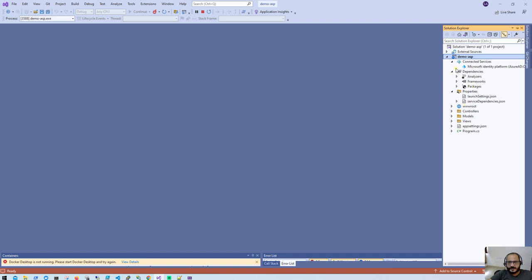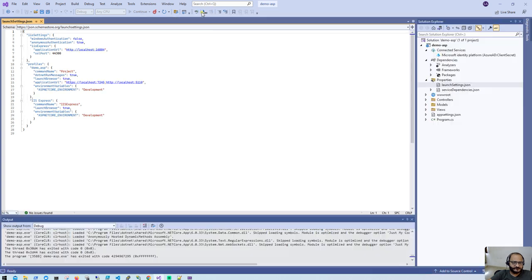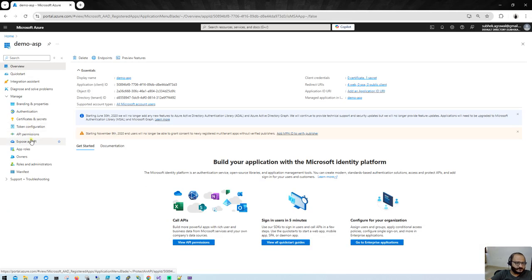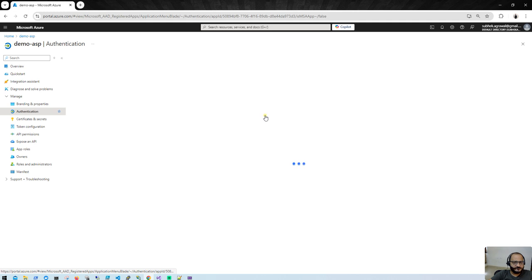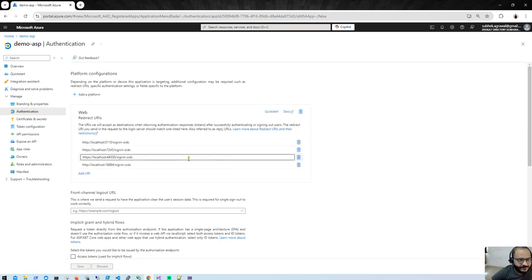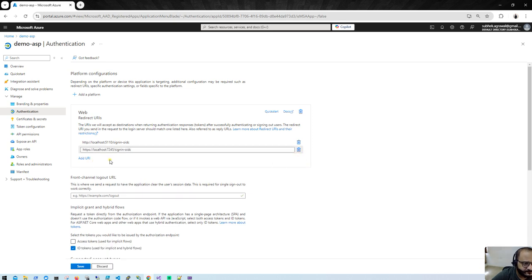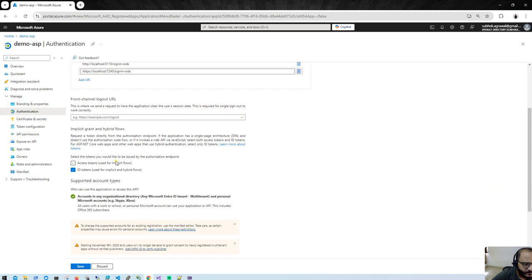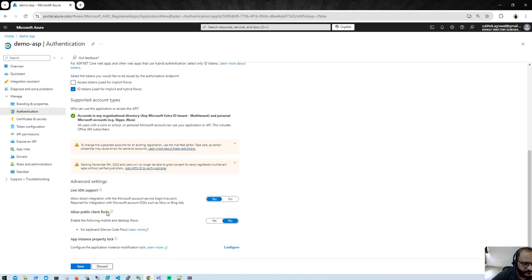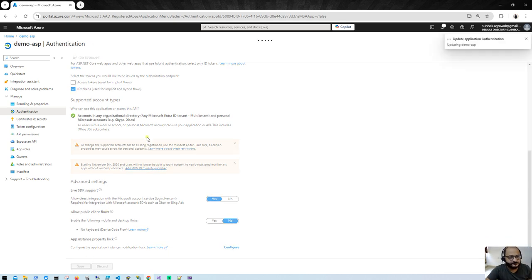If I go back to the properties launchSettings.json file, let me stop this application. Here the URL is localhost 5110. Let's quickly verify it in the authentication tab. So 5110 is already there, and 7245 is already there. Let me quickly remove these things. Okay, accounts in any organization directory. Let me save it.